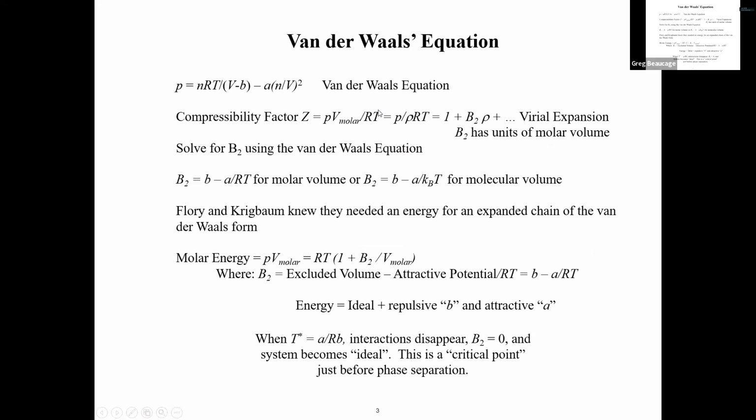The other way to look at this is to use the compressibility factor PV over RT, which would be 1 for an ideal gas. Then you do an expansion in density, called a virial expansion. The first term is 1, and the second one is this B2. You do it with binary interactions because density times density is density squared. That's a binary interaction term, like the A term in the van der Waals. So this is just an engineering approach, a power series expansion, to the equation of state. You have two equations of state, this one and that one, and they both involve P, so you should be able to write this in the format of that.